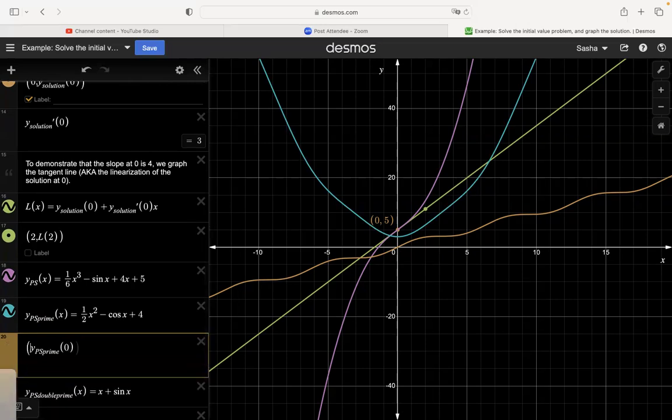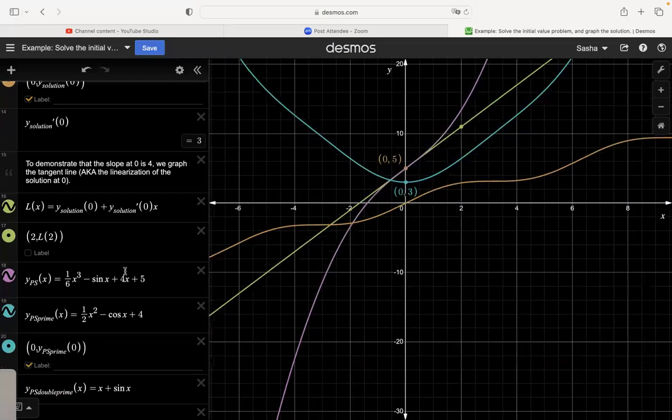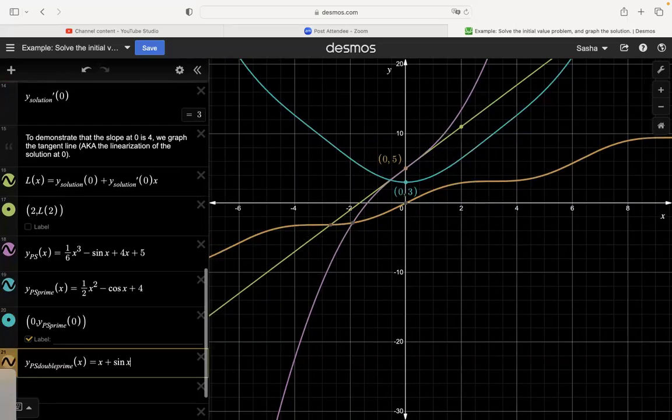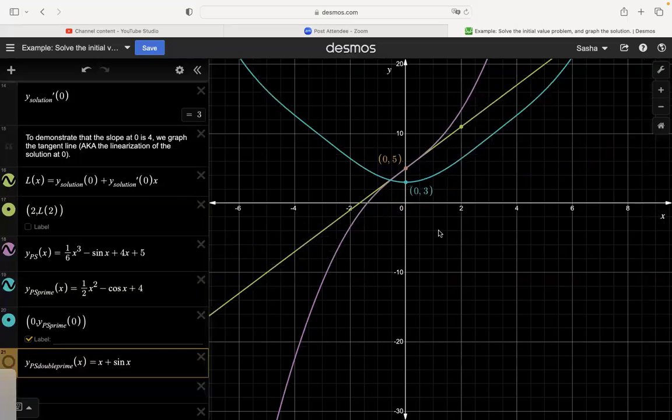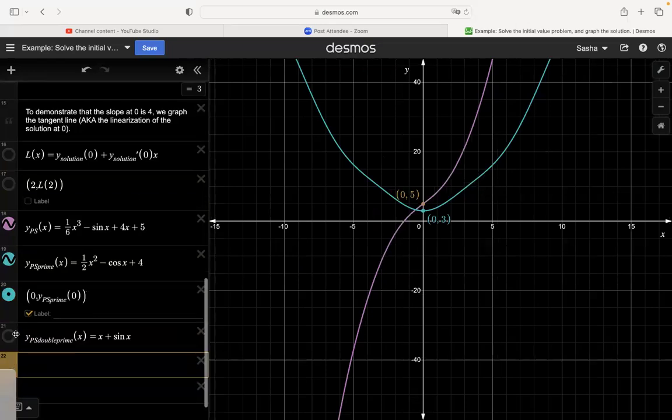So let's graph that ordered pair now. So our second derivative is that orange graph. And our first derivative is this teal graph. I have that tangent line there as well. I don't really need that right now. And we've got the original function. When x is 0, y is 5. And the first derivative, when x is 0, y is 3. There's a lot of kind of cool hills and valleys. And that's because we're taking that x and we're adding sine of x, which oscillates between -1 and 1. So we got some kind of neat second derivative curve.